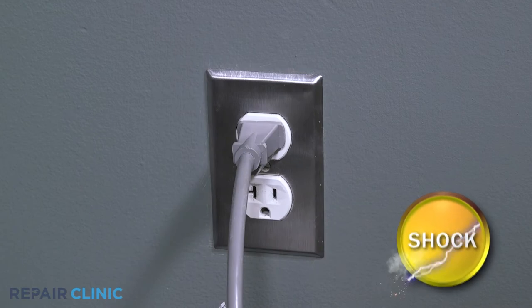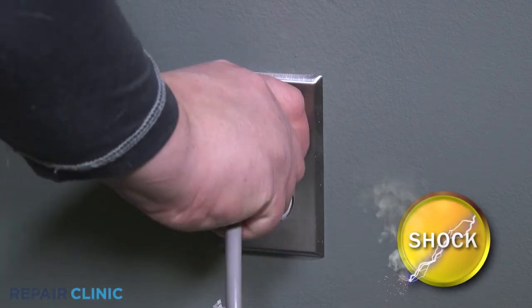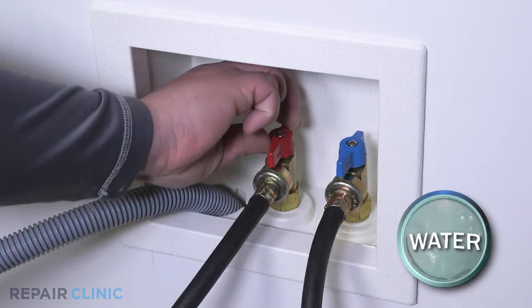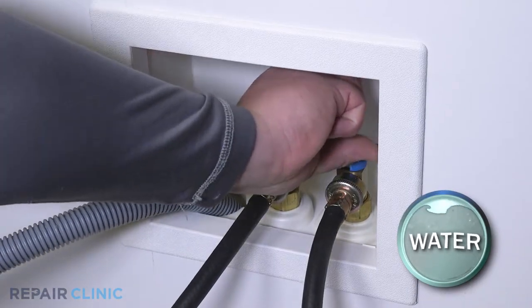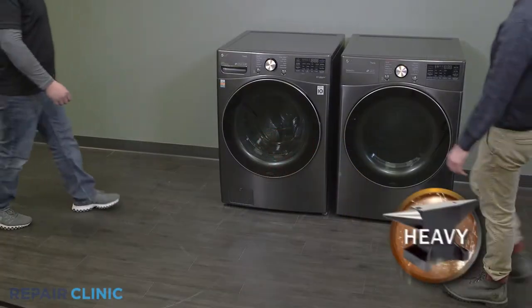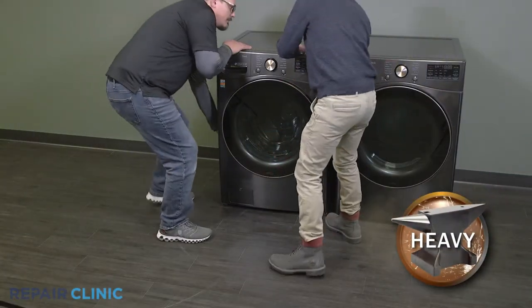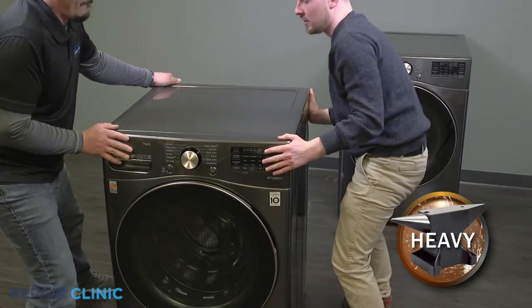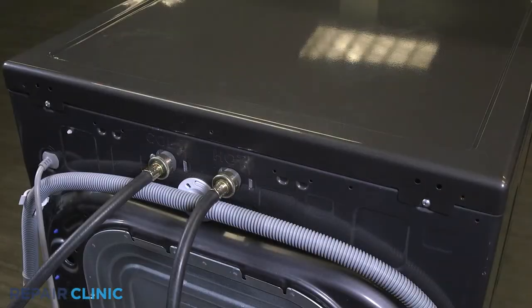Before you begin the procedure, unplug the washer and turn off the water supply. Pull the washer away from the wall. Unthread the two screws on the top panel.